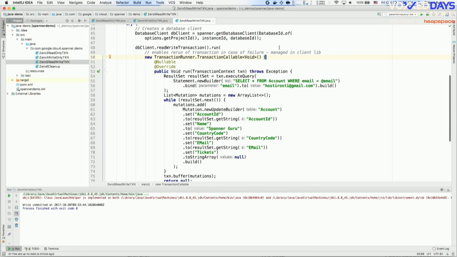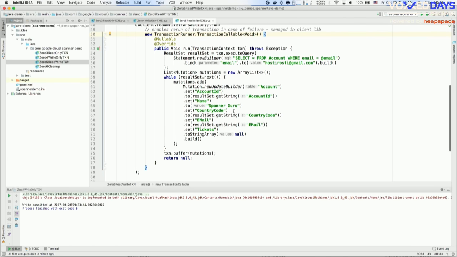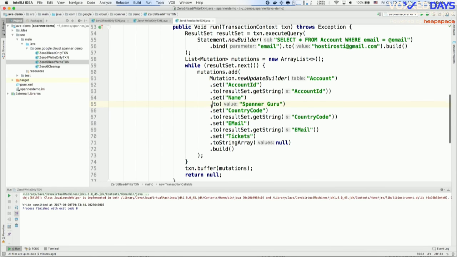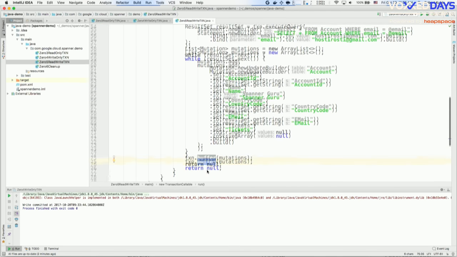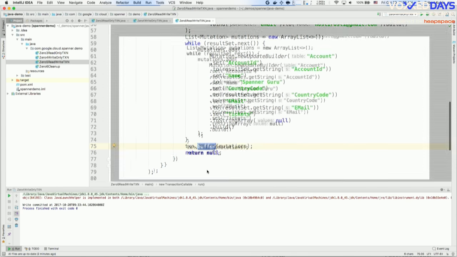The reason that we are expecting this is because the client library actually does reruns of transactions. To be able to rerun your transaction seamlessly, without you having to take care of reruns if a transaction fails, we actually need the entire thing that you're doing in your transaction. So you create this transaction callable and create a run function in there where you either use our read APIs or an SQL statement to do your reads, and then you do your updates, again with mutations. In my case here, I select my account that I just created, and then I just change the name from Robert to Spanner Guru here. And then again, I add this to my transaction, and this is run in this transaction callable.